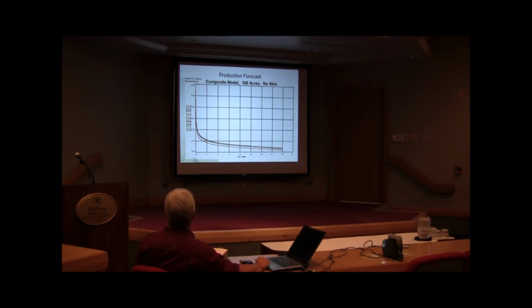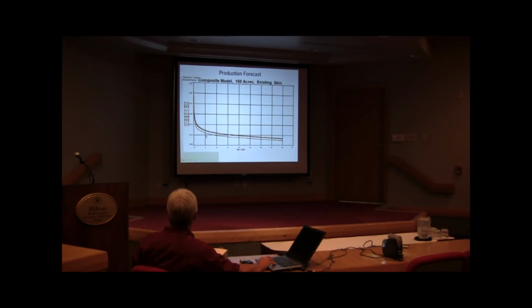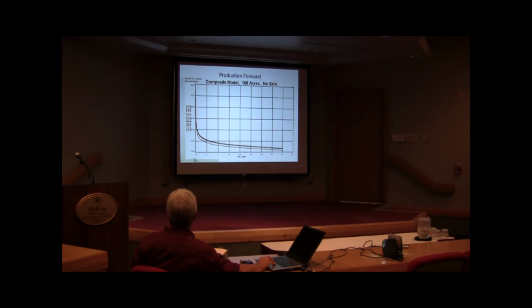Okay, now here's the same production forecast with no skin. And just eyeballing it, there's not a whole lot of difference. It's a little bit better. I think the scale here was 120 MCF a day on the other one. Yeah, 120. So we're at 100, maybe 130, after 3 months with the existing skin. So if you remediate the skin, maybe you're at 140 MCF a day.